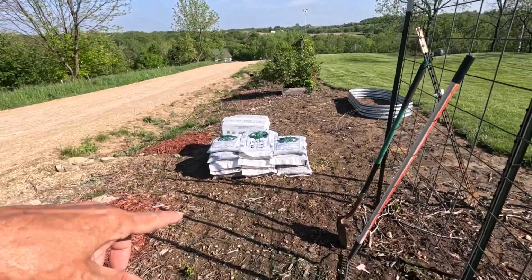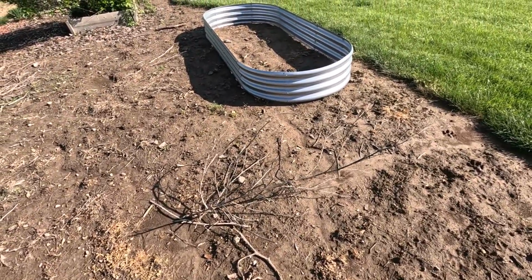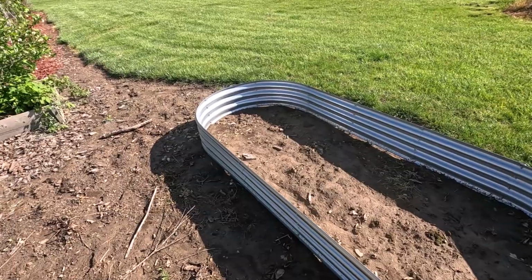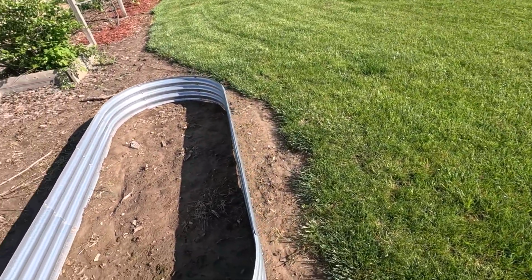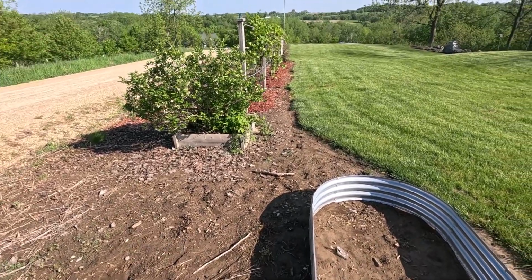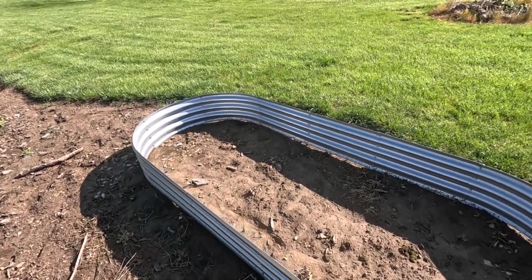So yeah, this is still really muddy, but it is what it is. I don't have another day. It's going to rain again tomorrow. So what I got to do is kind of get this where it needs to go. Yeah, I'll have to kind of sight down the fence. It looks about right. We'll get this level.